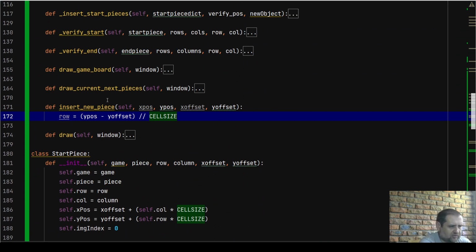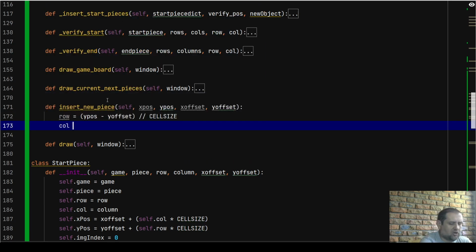Remember, our grid works from a row range of 0 to whatever. So we've got a Y position being maybe 650. We then need to minus our Y offset off that. So let's say it's 640, the grid position. Our Y offset was 64, so then we would have 584 or 586. And then we'll take that 586 divided by our cell size, which would give us which row number we clicked on.